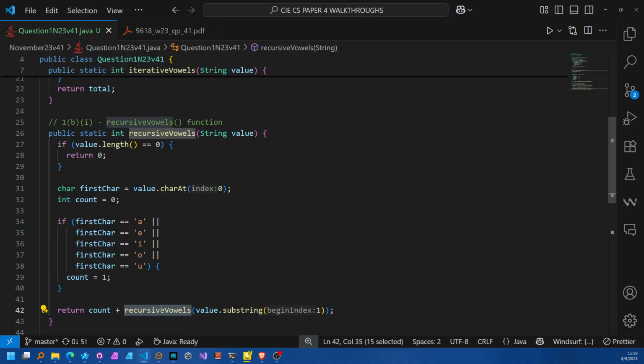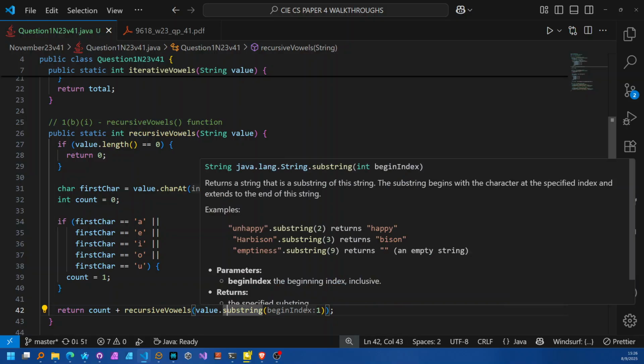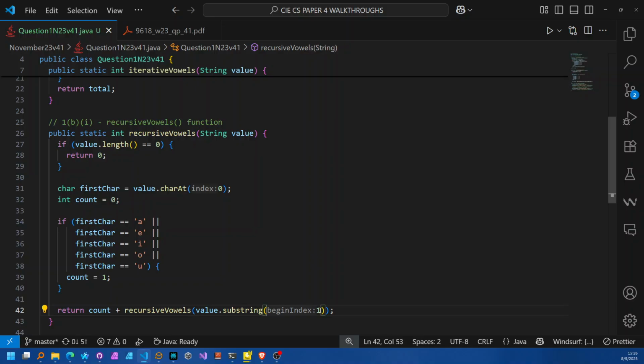Now notice that we are calling the same function, but this time around we are passing the sliced string starting at the next index position, which is now 1. So essentially we've moved from the first character to the next character, and we are calling the same function. When you call the same function recursively, it's going to perform the same things that are inside the body of this function. So it's as good as we are now at index position 2, but we are performing the same things, and then returning count. So count is going to accrue as we continue with calling the recursive vowels function right there.